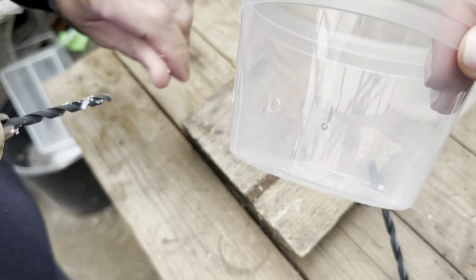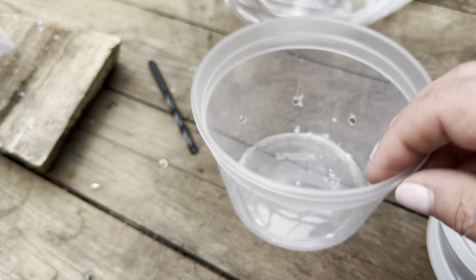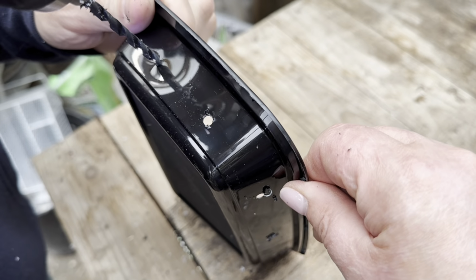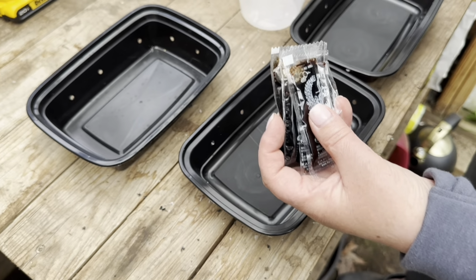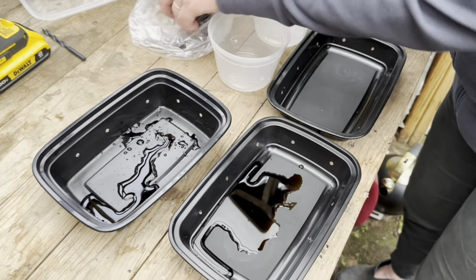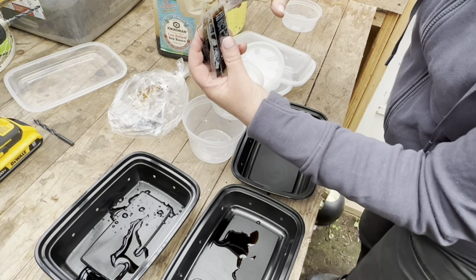So this way they will crawl inside, not too low to the ground, and I'm going to fill up with a little bit of my concoction here. So I'm just going to take some of these soy sauce packets and fill it up inside and mix with some oils, because the soy sauce will attract them and then they will not be able to get out of the oil.